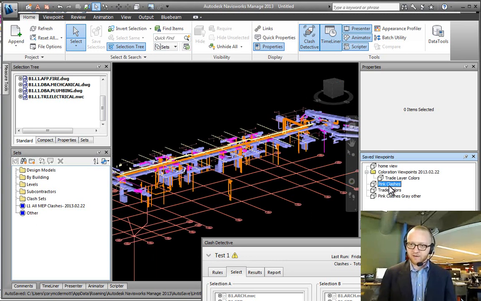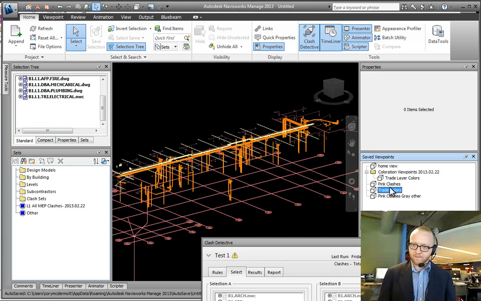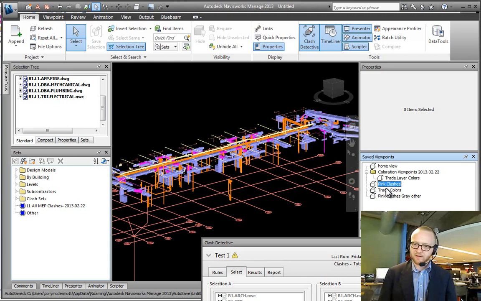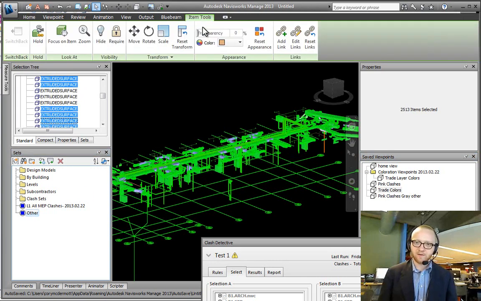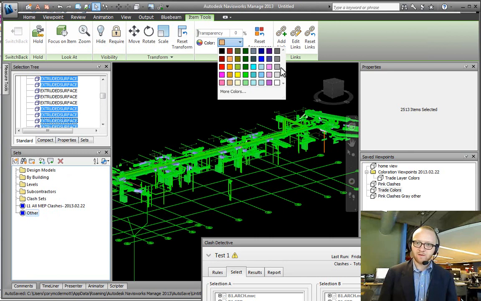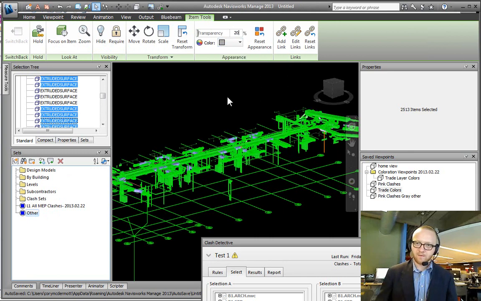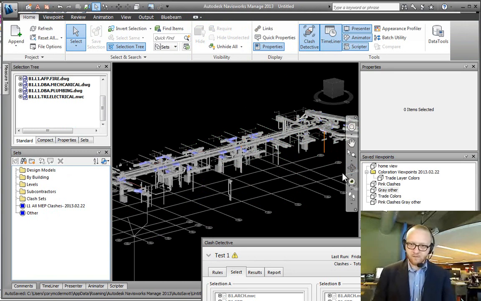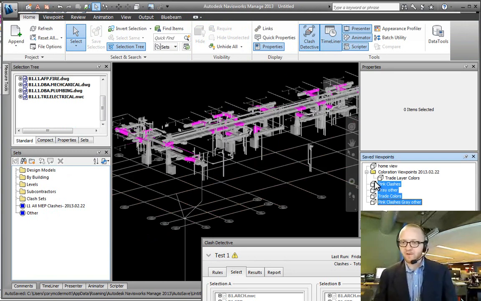And now as I select through, trade colors, pink clashes, I could do trade colors and grayed out other. We see, so now I can grab these things up in here.